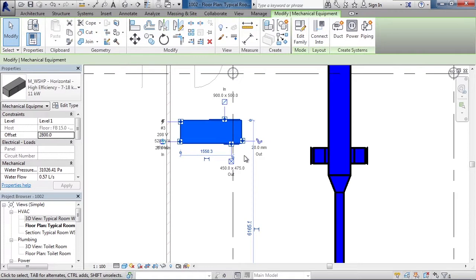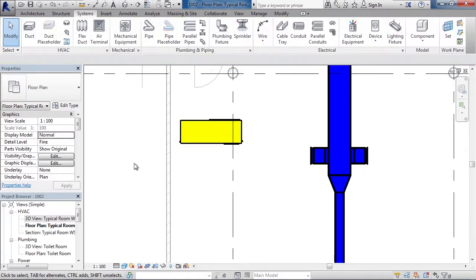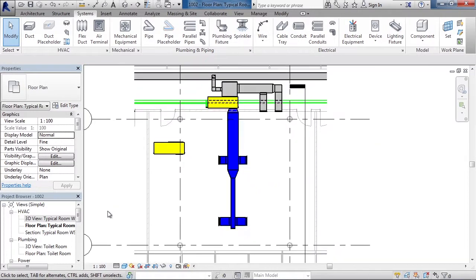If you click the unit, you see actual attachment areas where I can link in various other elements, such as my ductwork, plumbing work, and I can see that by symbols and the icons called out around this actual unit. Just go ahead and click off the unit so it's de-emphasized.